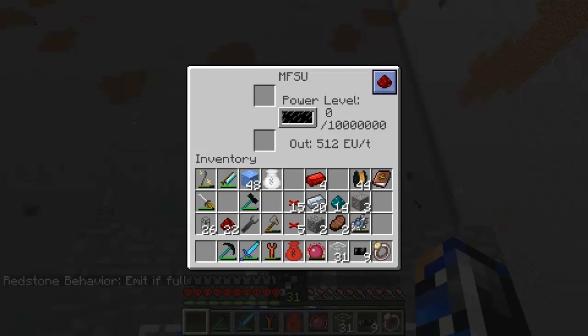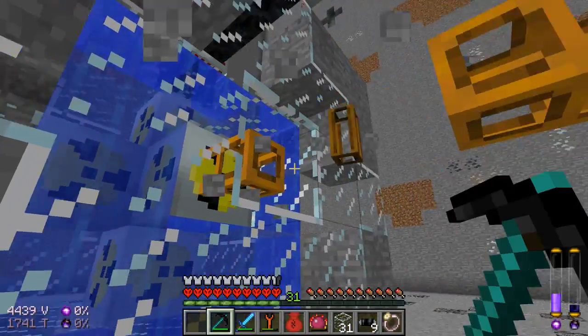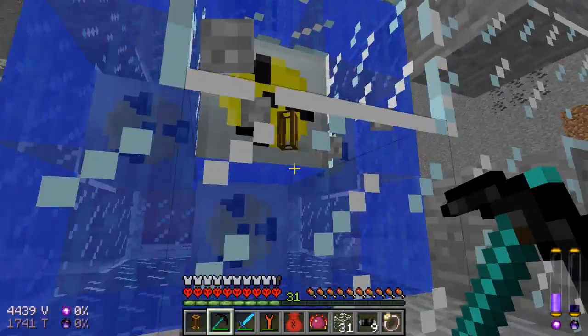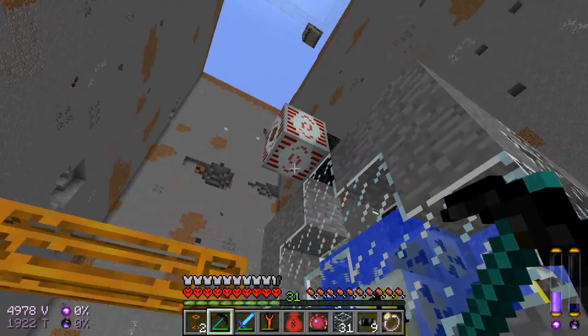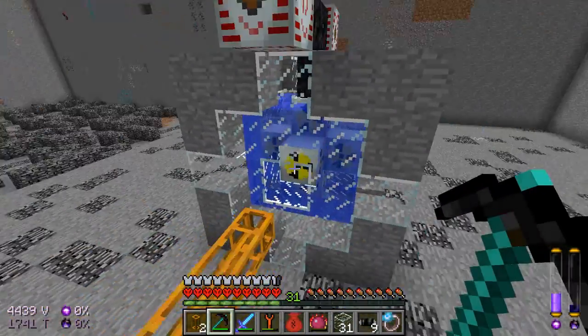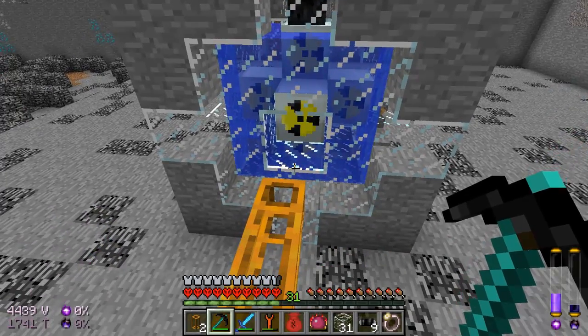So we want it to emit redstone when it is full. That way, when it emits redstone when full, it'll eventually stop the energy going to this point because it'll be full. We don't want any more energy in there, or else bad stuff might happen. I don't know about you, but I don't want bad stuff to happen to my stuff.